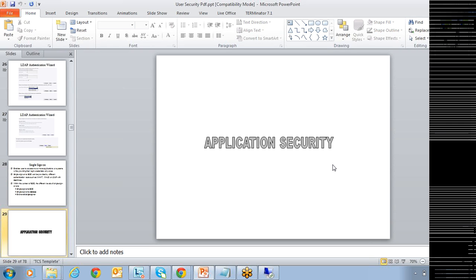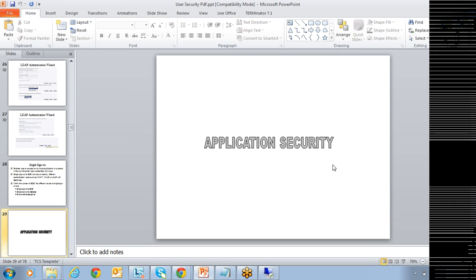providing application security. Okay, you have this user group or these users, but what type of access do they have on the different applications in Business Objects Enterprise? You need to provide and assign the application security. How are you going to assign it?